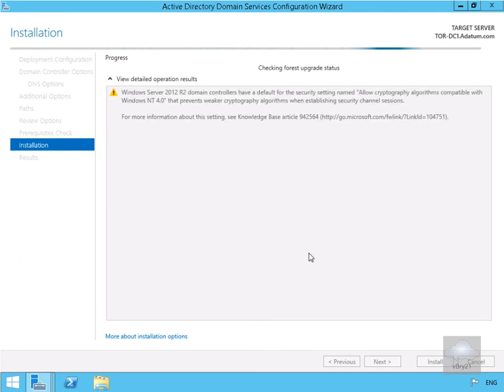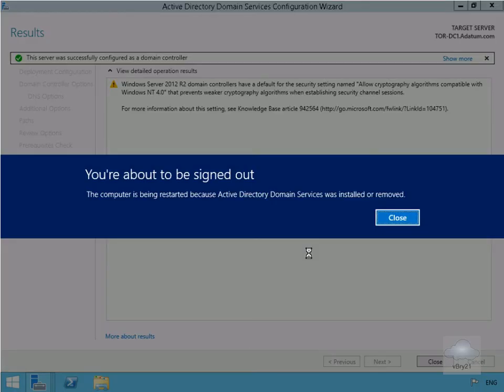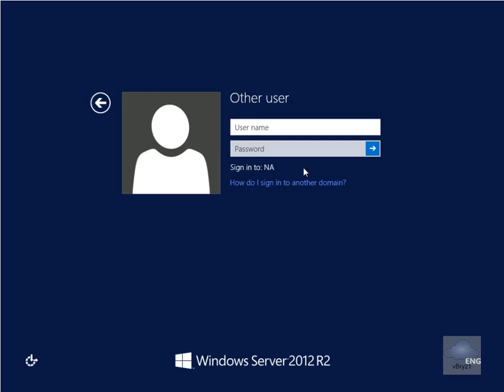Now this is going to take a little while for it to go through and actually do the installation, so rather than sit and watch this, we'll just pause the presentation and return back once the installation is complete. So as we can see, installation of the domain controller is now complete. The machine's going to restart, so we won't watch a restart. Again, we'll just pause the presentation and return back once the machine has restarted.